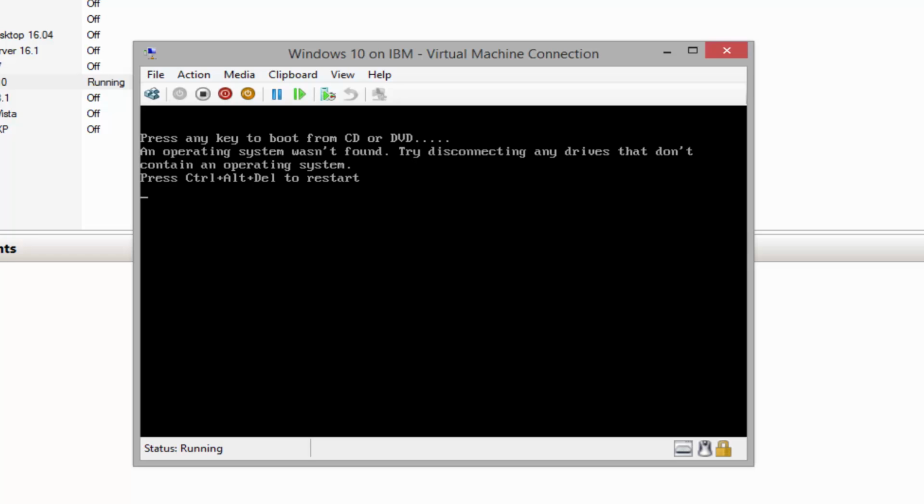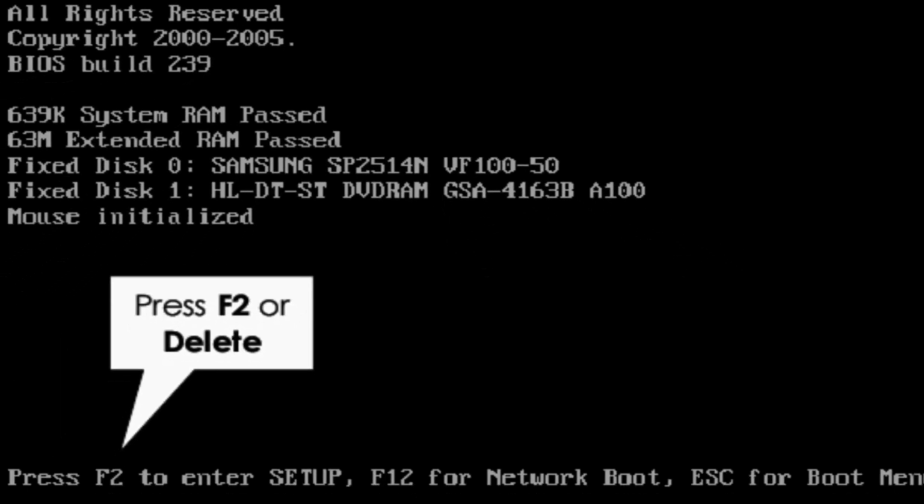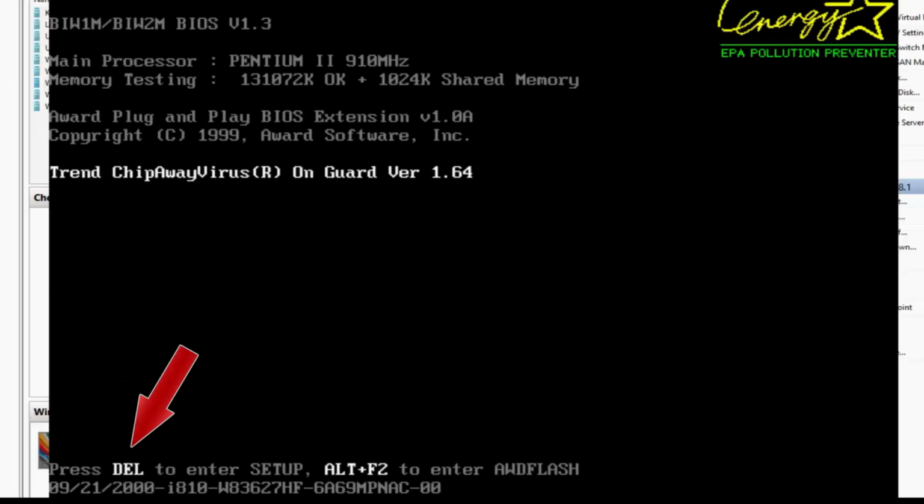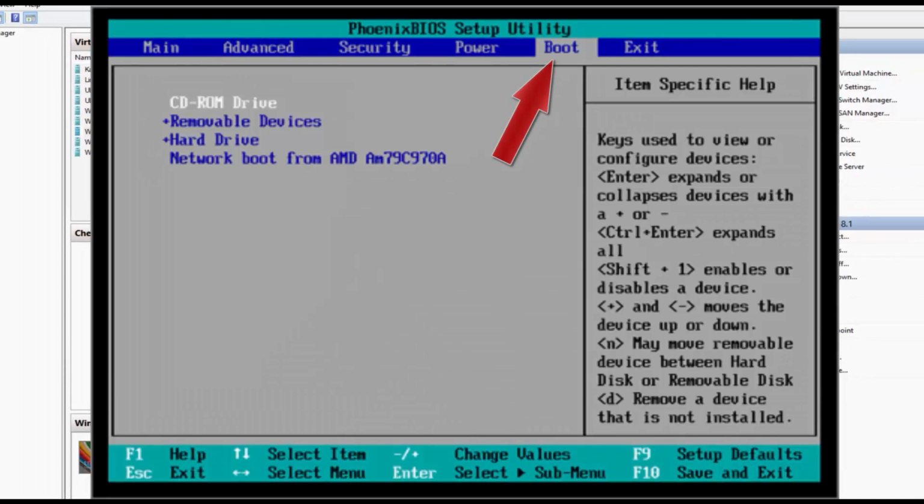If we have the installation disk or Windows 10 installation ISO image, we can boot from the ISO image or boot from the disk. We have to keep in mind we need to change the boot sequence in the BIOS. Depending on the system, some systems you need to press, let's say, F2 or F1 or delete key to go to BIOS settings, the basic input output system configuration settings. And then we have to go to the startup tab and change the boot sequence, making sure first boot device is DVD or CD and then hard drive and so on.